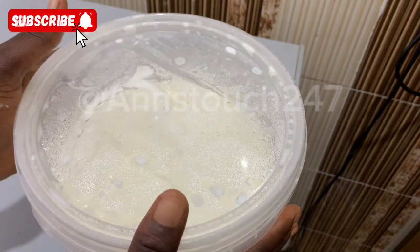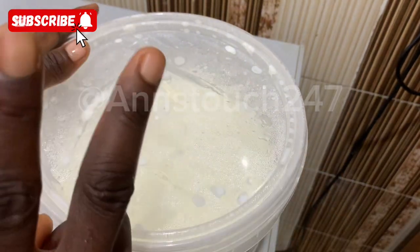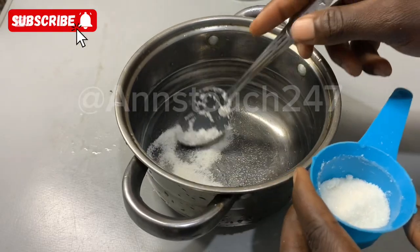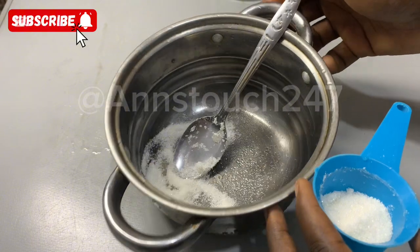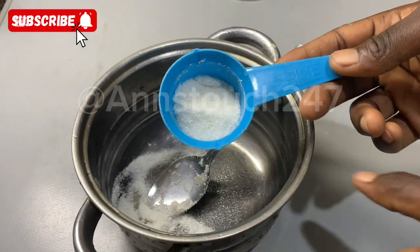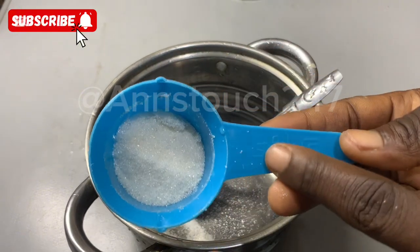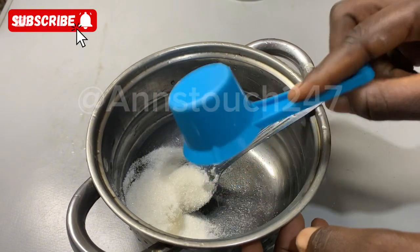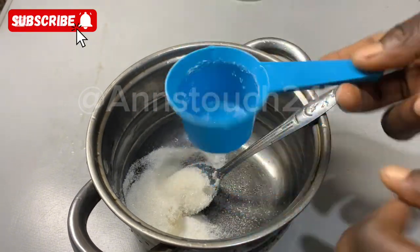So we are just going to refrigerate these, and then we'll come back to learn the 2 ways of sweetening this yogurt. So guys, while our yogurt is busy chilling and refrigerating, I'm just going to show you the 2 ways of making our sweetener. And the first way, we are going to be using sugar.